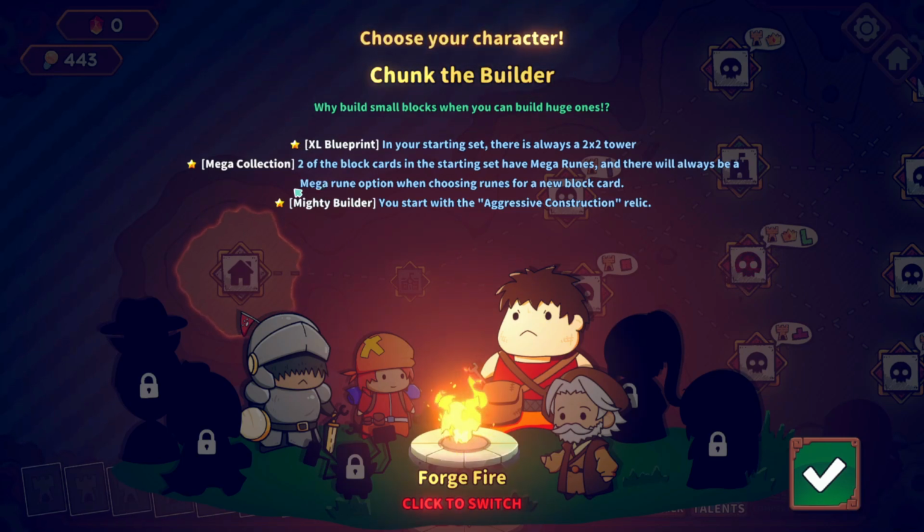A couple of problems with this character is the Mega Rune option. The Mega Rune is just not that good. There are a couple of maps that have a really small area, and you really can't put down your block card because the Mega Rune increases the size of the block card. It kind of works with his passive, but the risk and the reward is just not that good for this character. So I kind of wanted to change this just a bit. And starting with a 2x2 tower, I don't think it's that good at all. I'd rather have something else. I think this passive probably needs a bit of a buff. Maybe they need to change this just a bit. It just doesn't work.